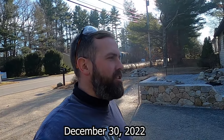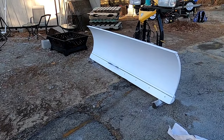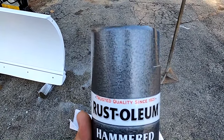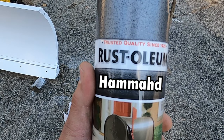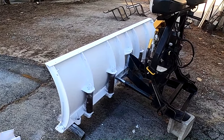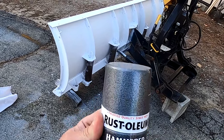December 30th, 2022. Almost New Year's. Plow's even whiter than it was last time. We got this. It's like a gray, supposedly it's supposed to look like that, like a hammered finish, but we're gonna do that on the back. That's got 2 coats of primer, and we're probably gonna put a coat or two of this on there.